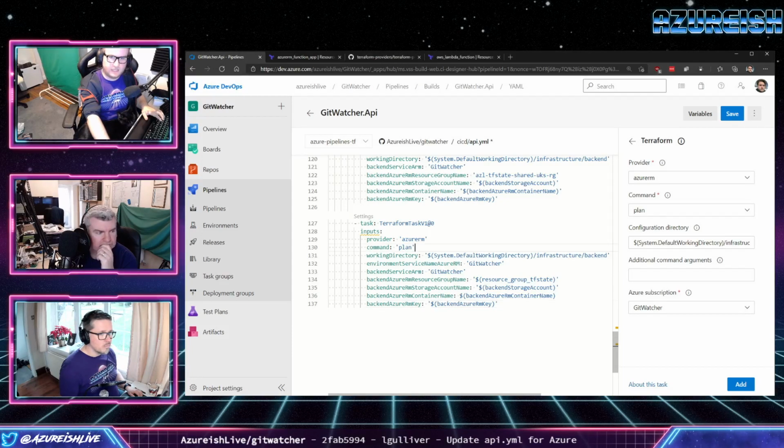So there's our plan. We're going to pop in some options as well, actually. So if I click back on settings here, I'm going to need to tell it where the variables file is, or specifically what variables file to use. Here's one I made earlier, and I'm just going to change the value on it.